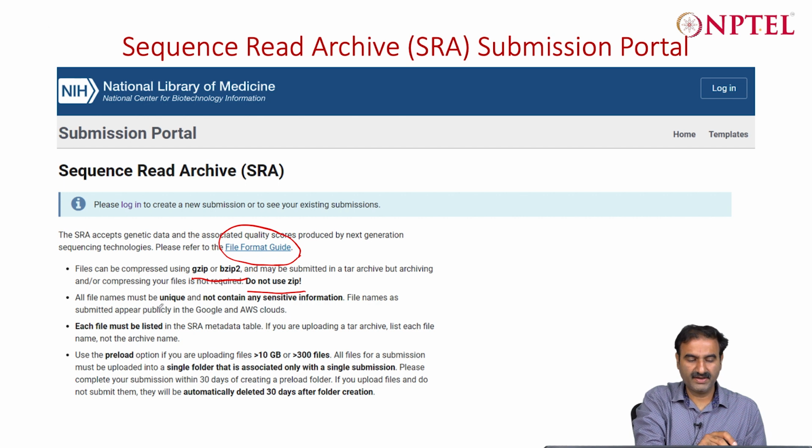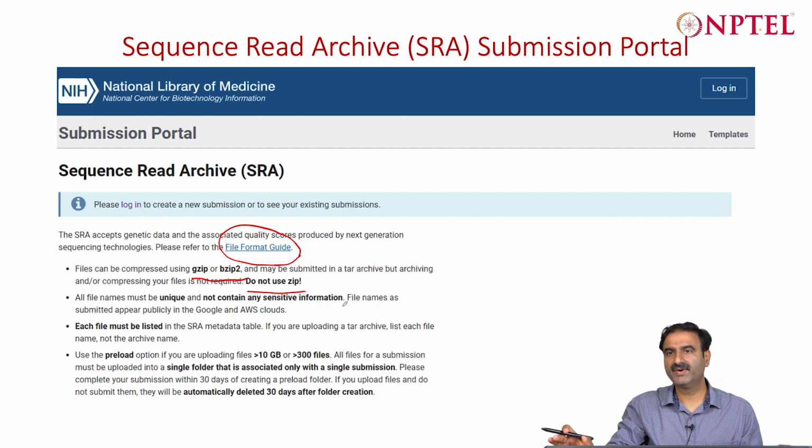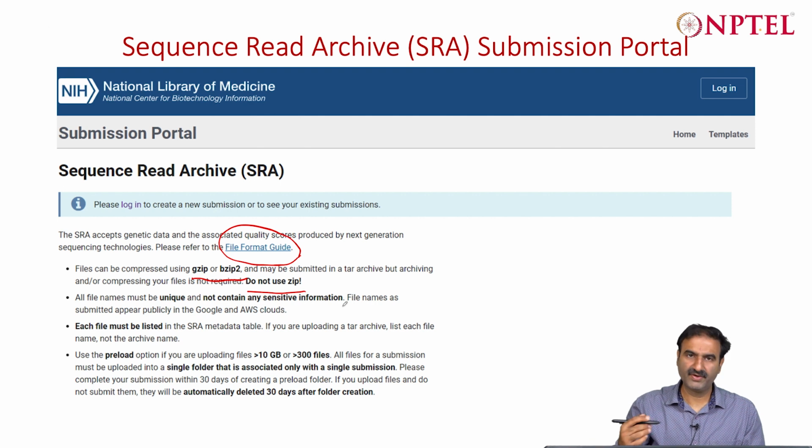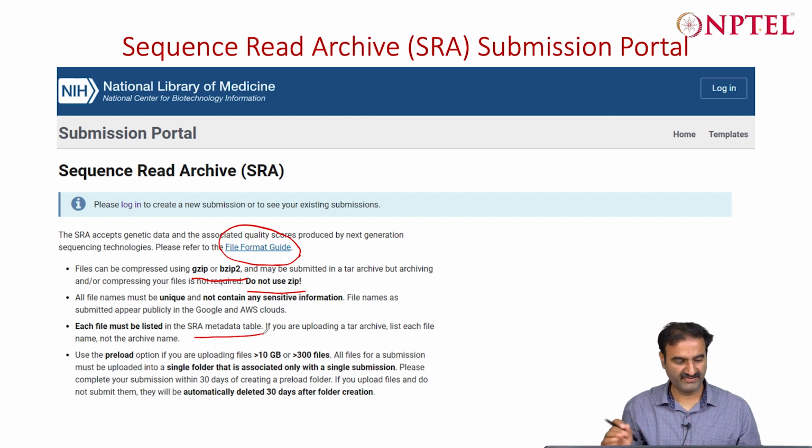File names have to be unique and not contain any sensitive information. You have to be particular about what you are submitting, and you should refrain from submitting any junk, because it will be an unnecessary burden on those who are verifying, and also on the community. Some prior information has to be submitted even before that, which we will see later.